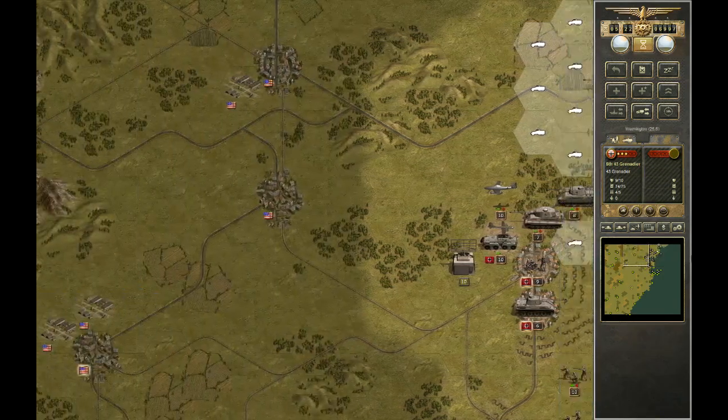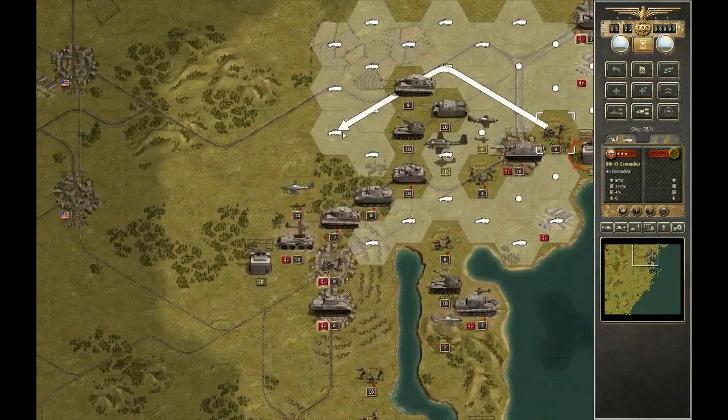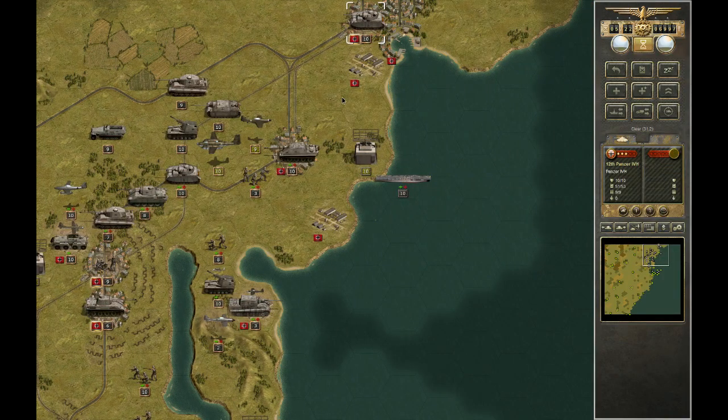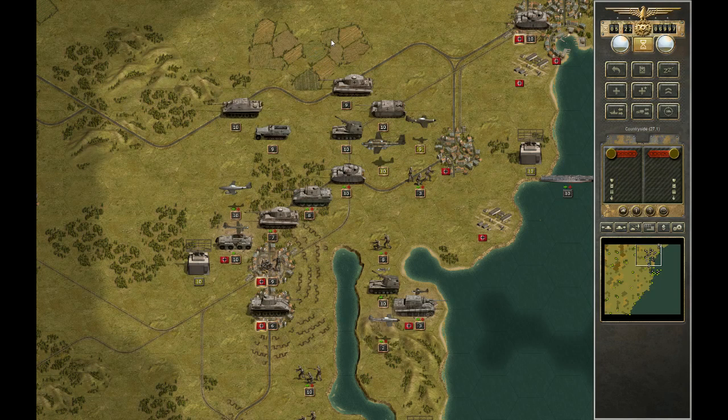Nonetheless, we're going to keep moving to the west with some of our units and to the south with others. We need to kind of head in both directions here. Probably what we'll do here is we'll save this game pretty soon so that we can take out another very cool scenario. I wanted to kind of show you guys just the bevy of scenarios. These aren't even the campaigns.